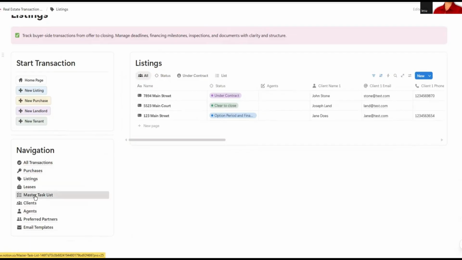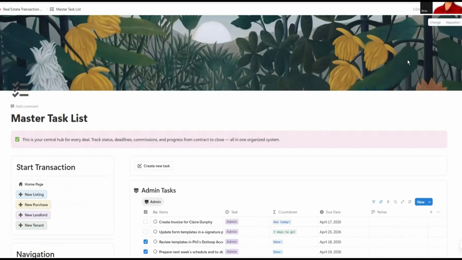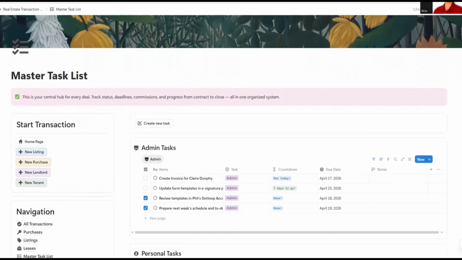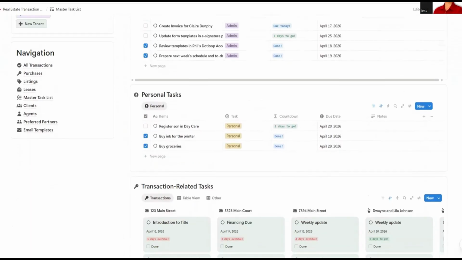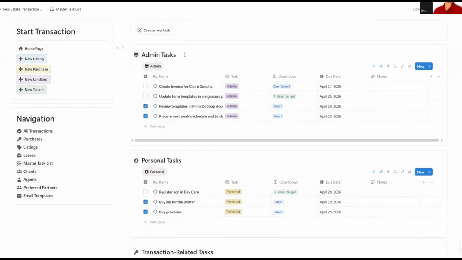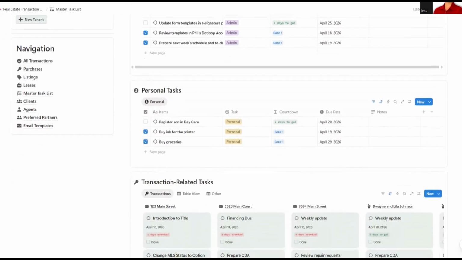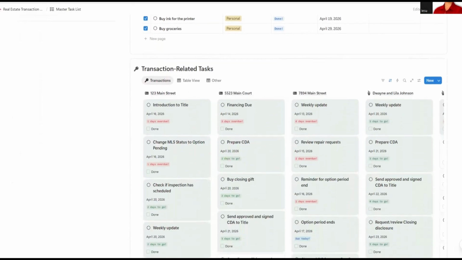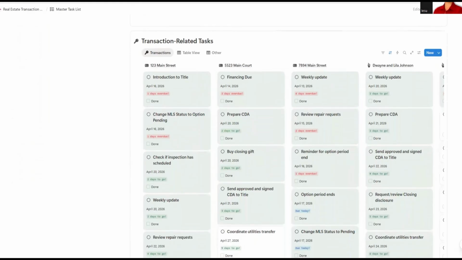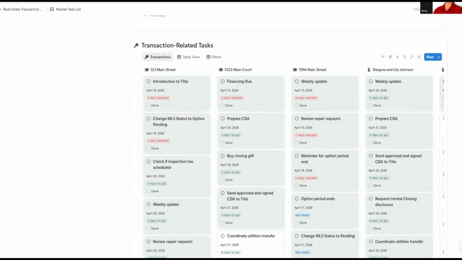And now for the master task list, this is where all your tasks live. So we have three groups here. First is the admin task for those tasks that are related to your business, and personal tasks are tasks that are not admin and not transaction related. And lastly, we have the transaction related task. So here, let's check this first.